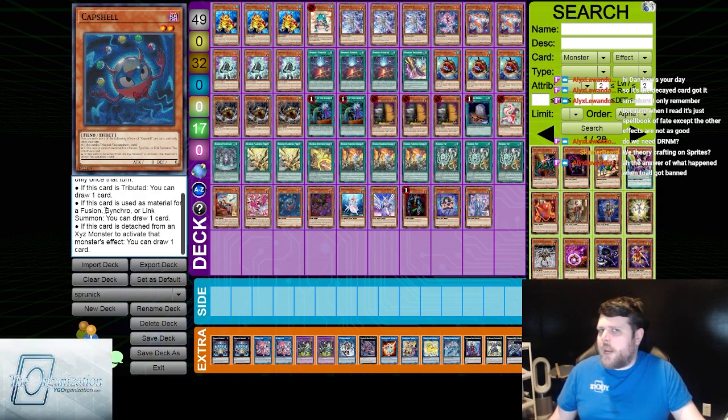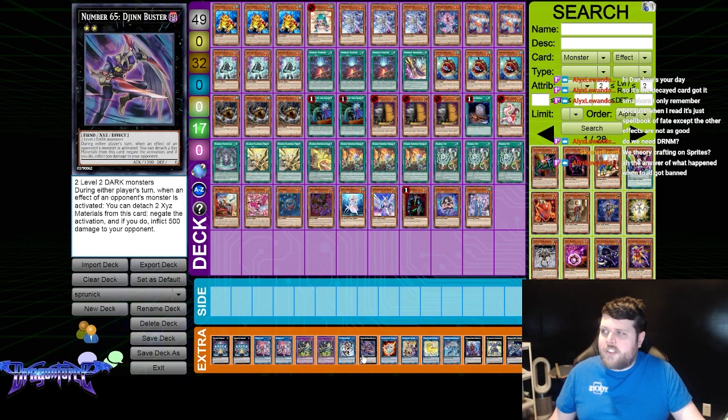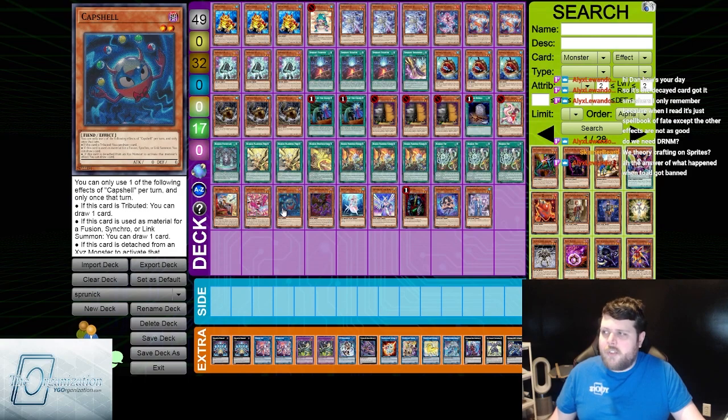But then Elf can bring it back, and you can overlay it, even with the Elf, for the Gigantic Sprite, draw another card. Where Epiria draws one, this guy has a real good knack for drawing two. And more importantly, he's a dark monster. And there is an Xyz in the extra deck that we'll get to later that looks for two darks, and that is where Capshell really shines.